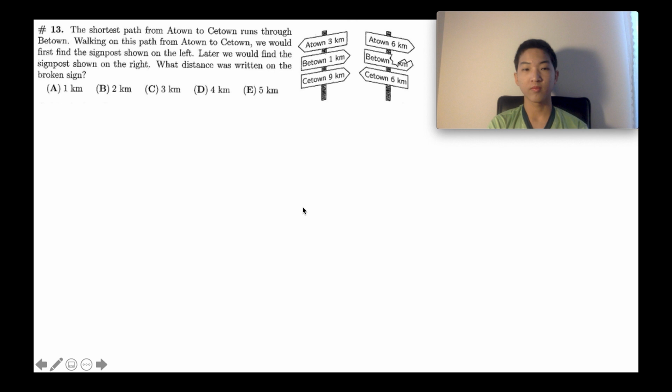Now we're on question 13. So I personally think that the wording of this problem is a little confusing. For the rest of the solution, I'll be operating off the assumption consistent with the answer key, where the first signpost is on our left and the second signpost is on our right. So in this case, let's just say the path is walking straight down here. This signpost is the way you would see it on the path, and this signpost, the second signpost, is the way you would see it on the path, as if the path were right here.